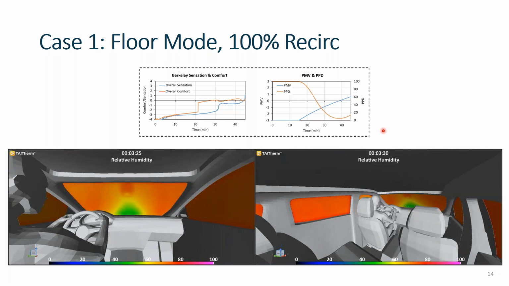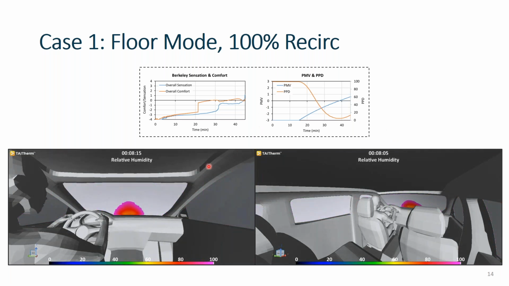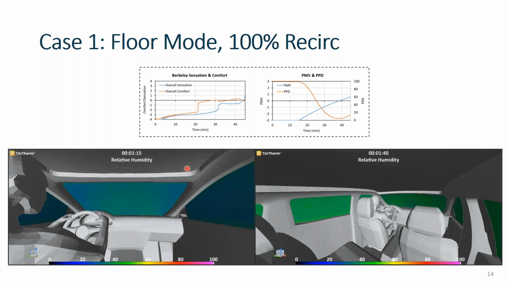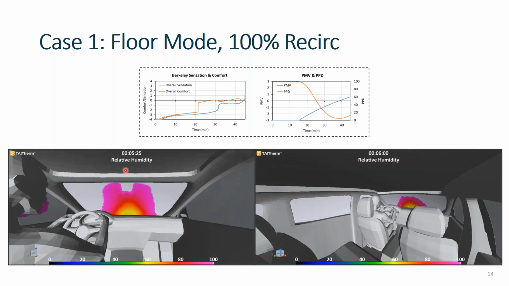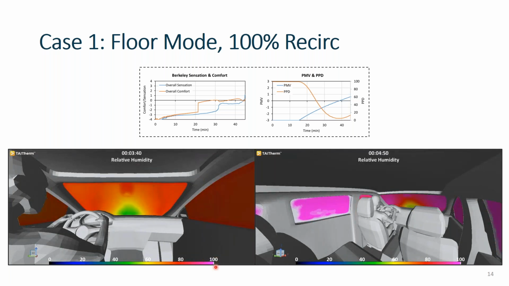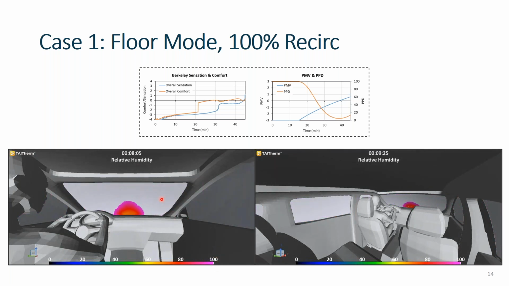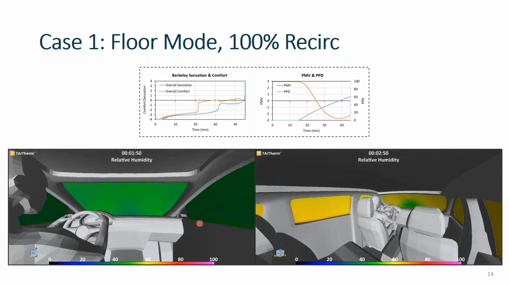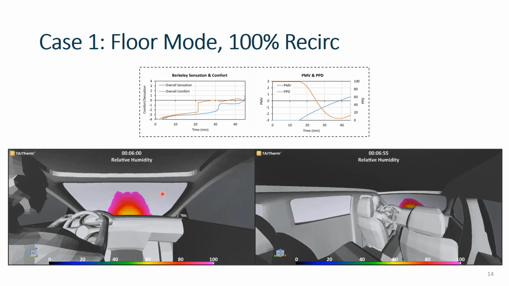This is a summary of those results. We have comfort results and fogging analysis here. On the bottom, we'll start with the fogging animation. What we're looking at here is relative humidity, but the relative humidity at the temperature of the glass. So anywhere where you see 100%, so anywhere we have white, is where we've reached our dew point temperature. This is where condensation and fogging is occurring on the glass.